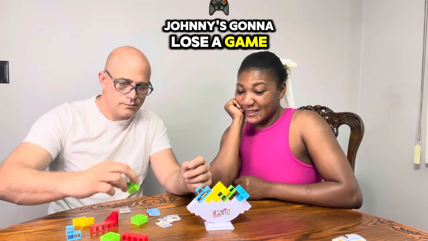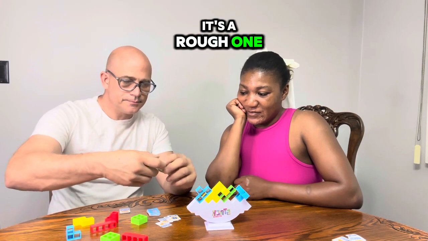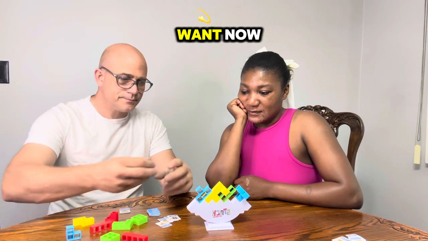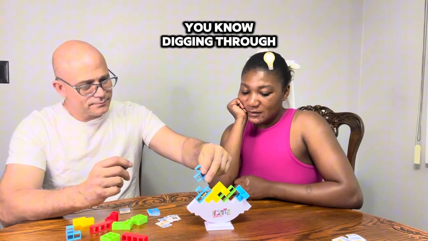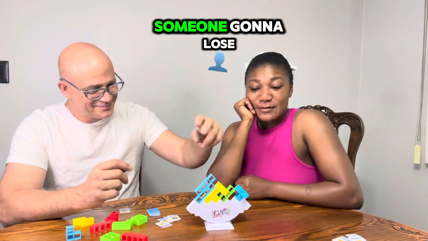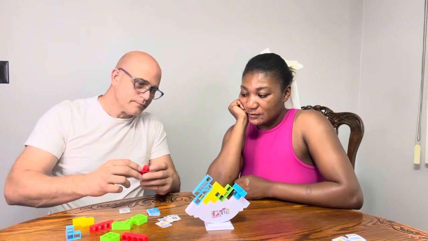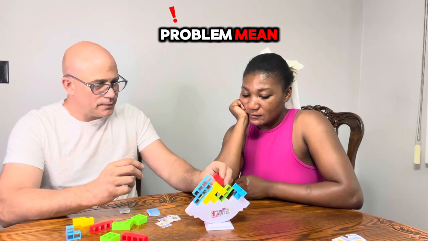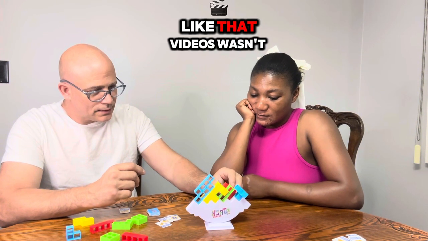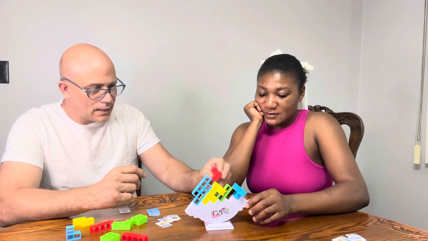Johnny's gonna lose again. It's a rough one, Nanya. It says pick anyone. It says pick anyone you want. Now you go digging through the stuff. Someone's gonna lose. Right. You have to pick two cards. Let me fix the problem again. Not supposed to go like that, but yours wasn't supposed to either. John is gonna lose.